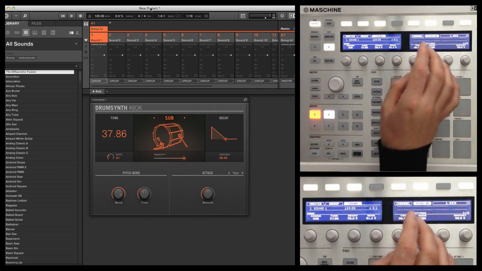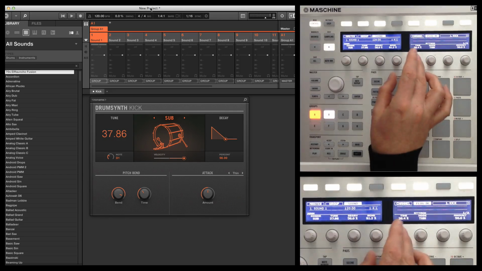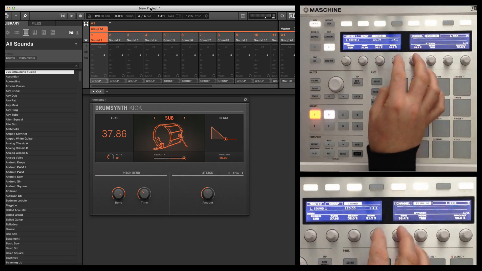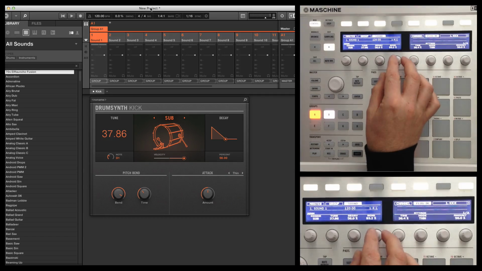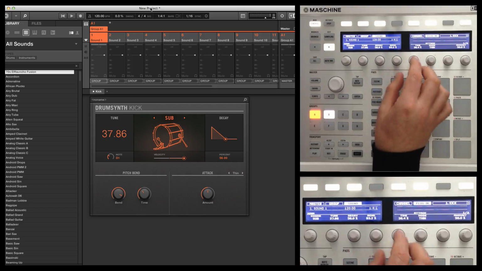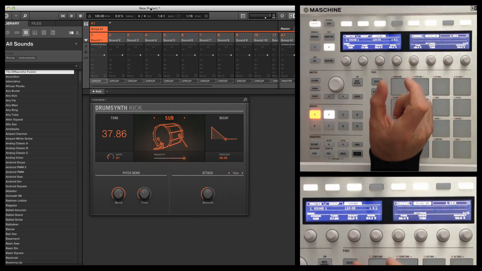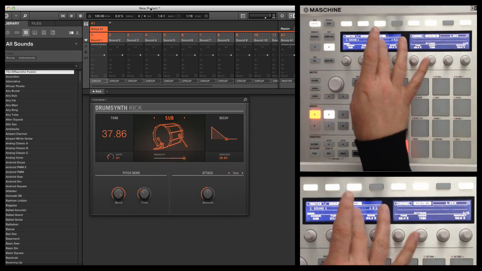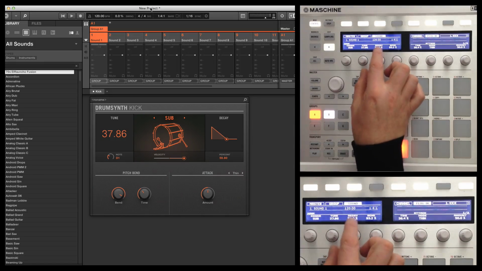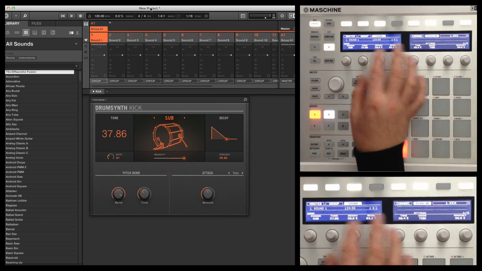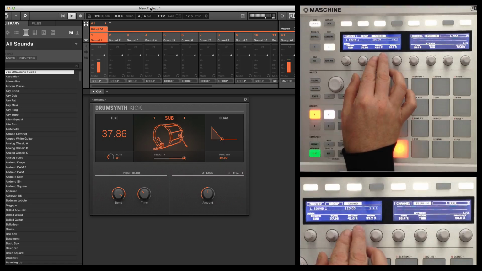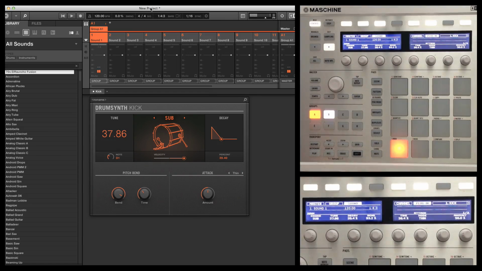So in essence, what's going on with this section is that you're getting that punch at the front of the sound by adding the pitch bending. So really this is literally high to low pitch, and the time over here is showing how long it takes to go from high to low. And this is purely the actual decay of the sound, so how long does the sound last for. So it's kind of like a volume time, all right? So that's sounding like a good solid analog kick.